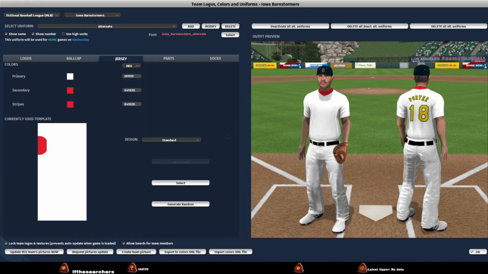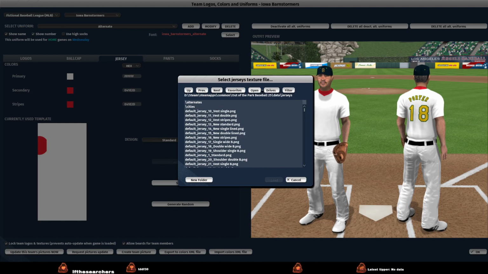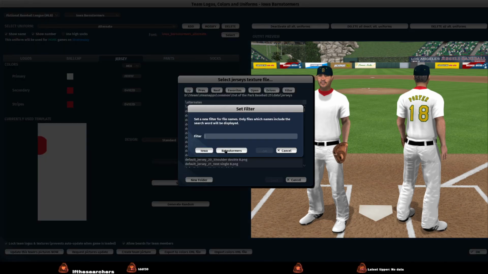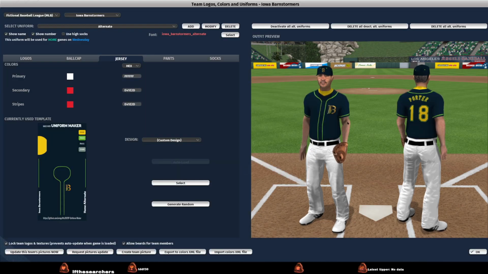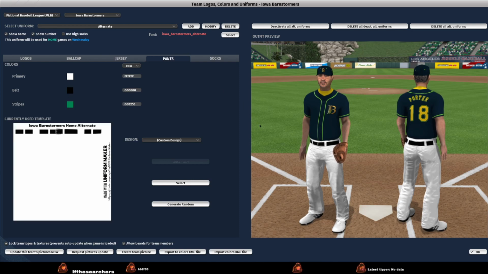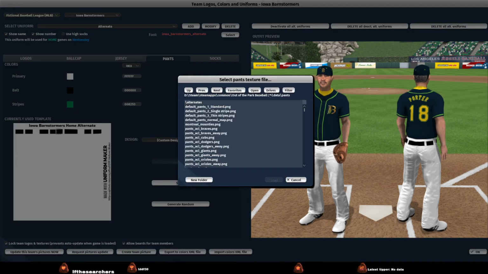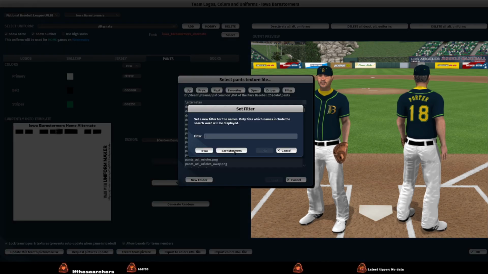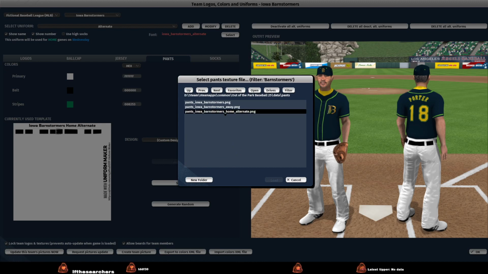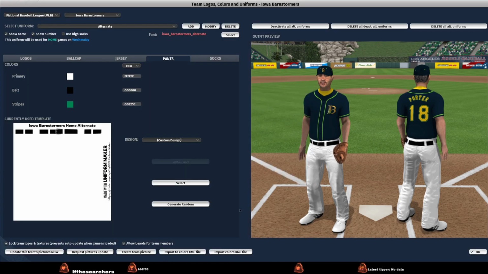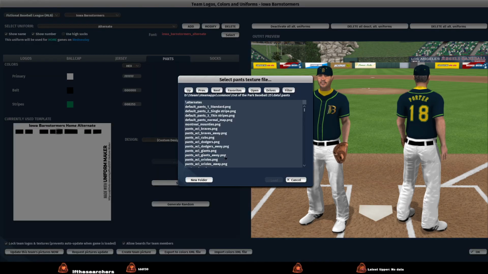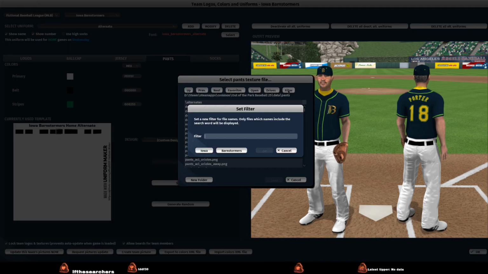So there's my hat. But there's the shirt. Select, filter, and alternative. And it's just pants. Now say you want different pants. You can go in, select, do a filter.